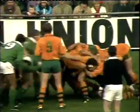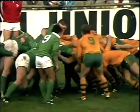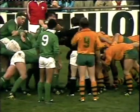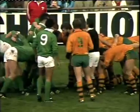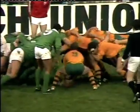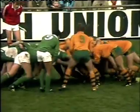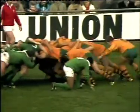Australia's back line out deep, so there could be a cut one on here with Roger Gould coming out wide. If confronted by a defender, then I would expect Roger then to probably chip over the defence and run it into touch further on down the field. Coming back out the same tunnel. Again, the Australian scrum holding very well.